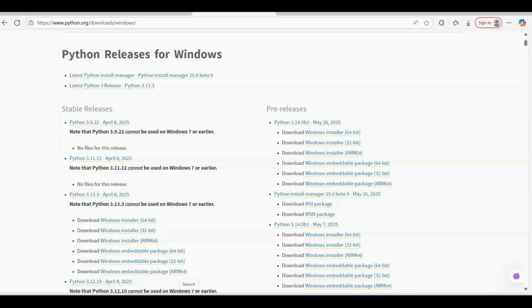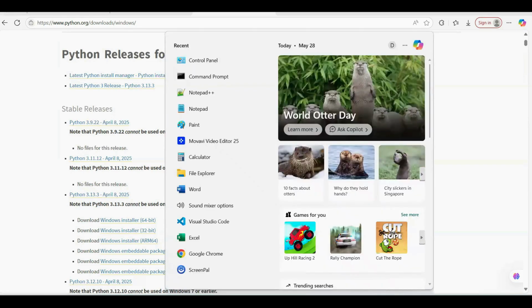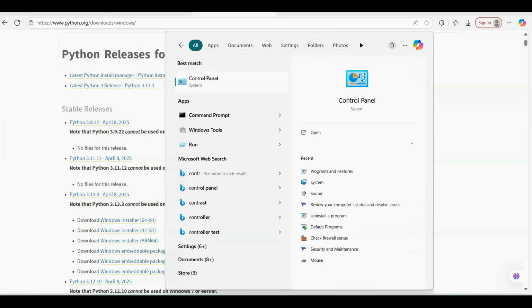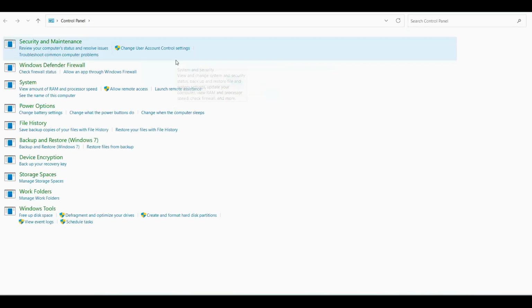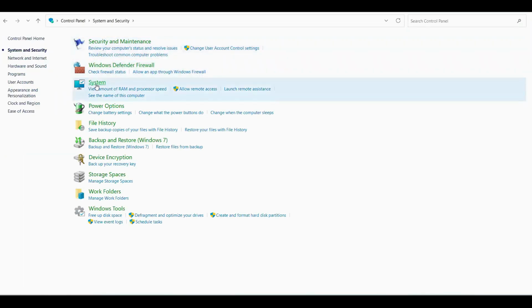Since my machine is 64-bit, where can you check? Control panel, system and security, system. You can see here system type: 64-bit operating system.